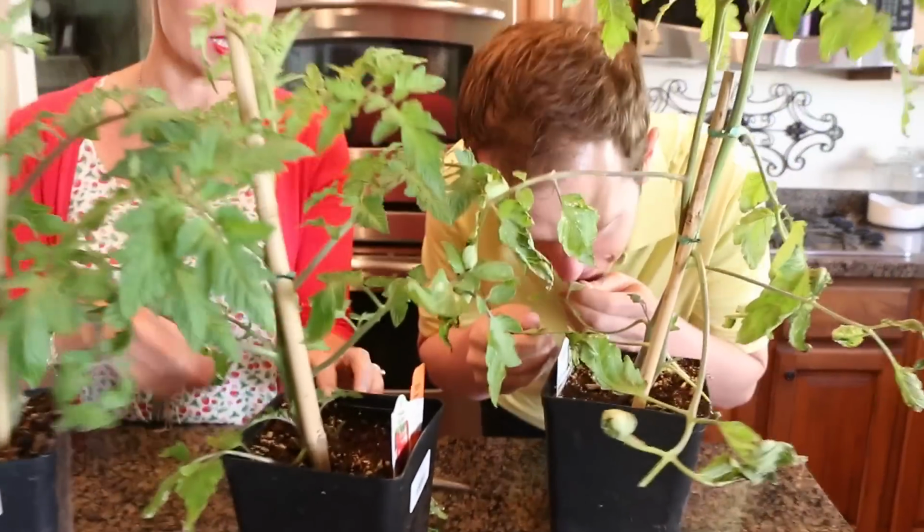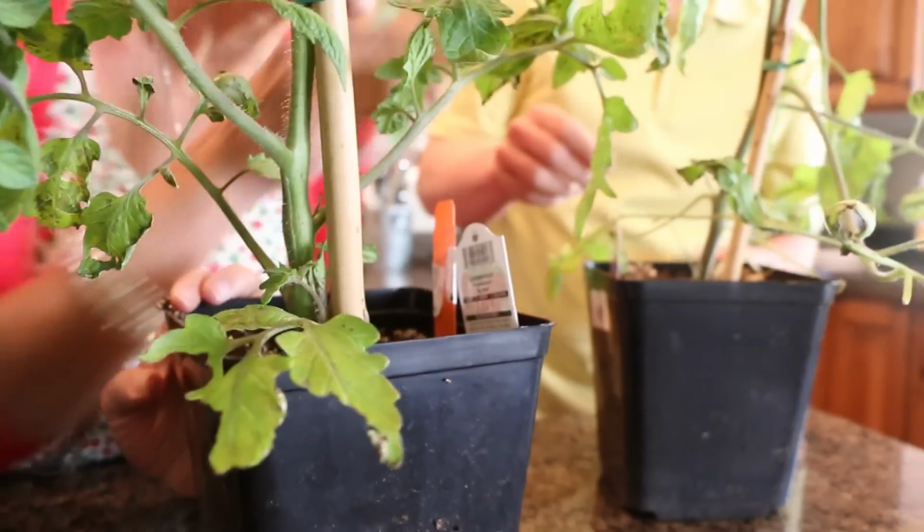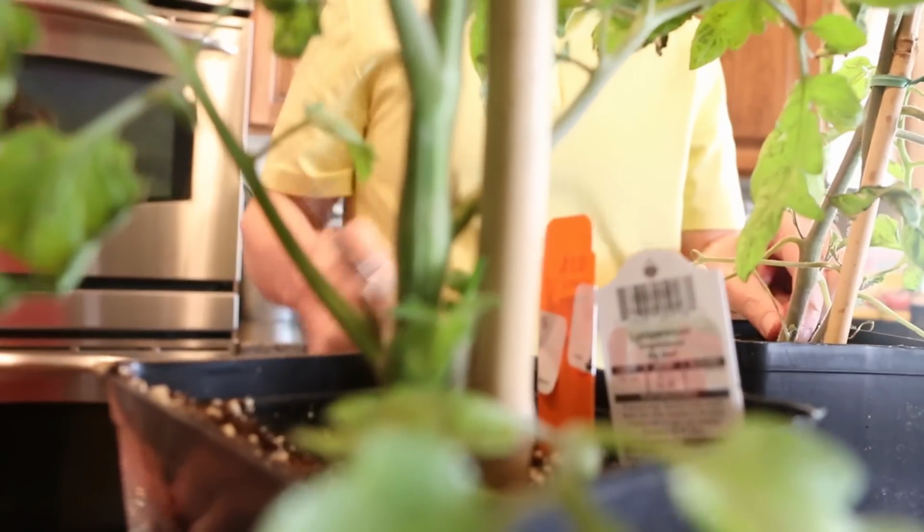It does smell really good, doesn't it? Oh, it smells like fresh summer. I love that. This one I think smells the best. Can you get high from smelling this one?